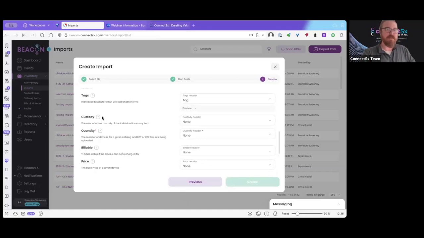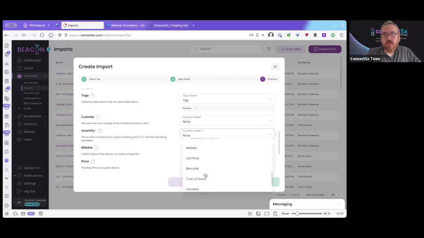So if inventory is going to be imported directly into one of your users' custodies, you want to make sure that email address matches verbatim. No extra spaces, no weird characters. I would also recommend matching the case sensitivity of the characters you use. You just want to really make sure that that is a specific match. And if you need to import something to the organization's custody, just leave it blank. I'm actually going to not even map the custody header here, and then everything will go into the organization's custody. So, an important thing to remember about the custody field.